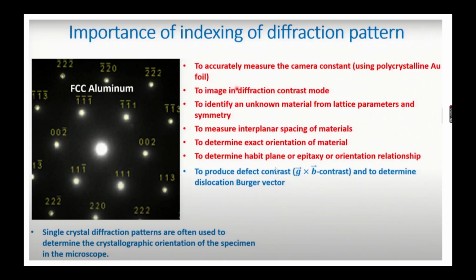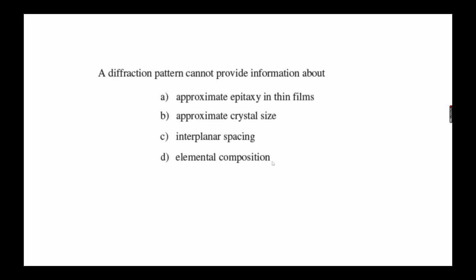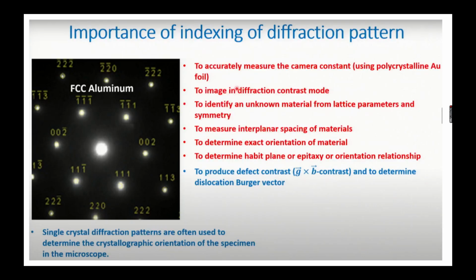So these are some of the information that we can get from the diffraction pattern, but here it is not discussing any composition. It is just on the basis of your crystal. Whether it could be for any material, any composition, whether it is aluminum, copper, gold, or titanium aluminum vanadium, it could be anything, but it is related to your crystals. So the elemental composition is something that we can't identify from the diffraction pattern.